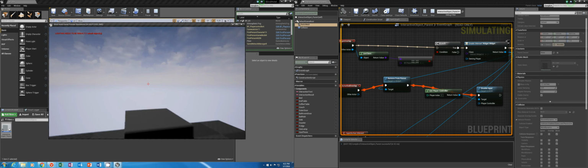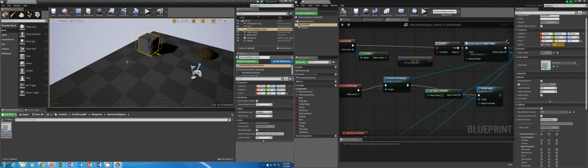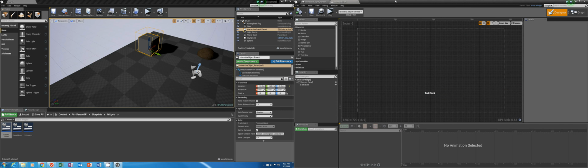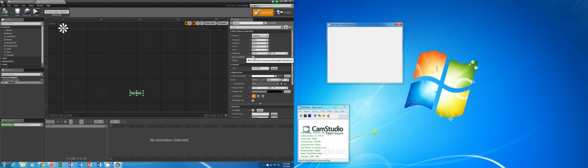So you see, press the spacebar, and it's changing. Now, obviously, I need to make that text box bigger. Okay, so that's working. Cool. Let's go back to that widget and make it size to content. And that should fix that bug.